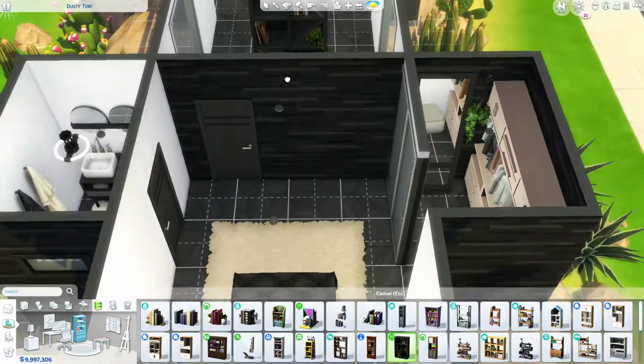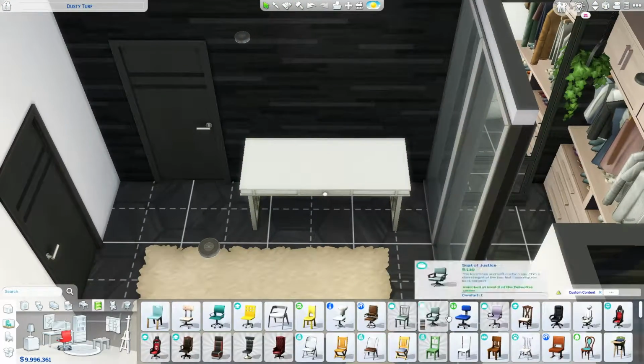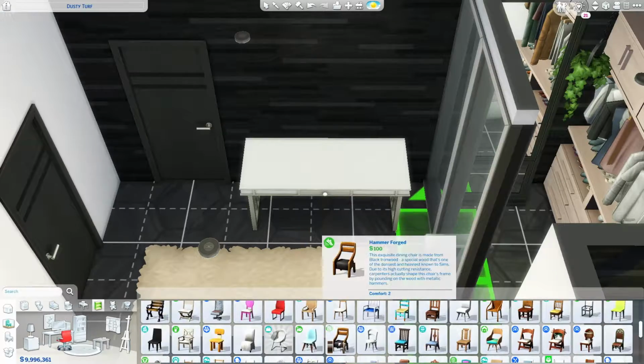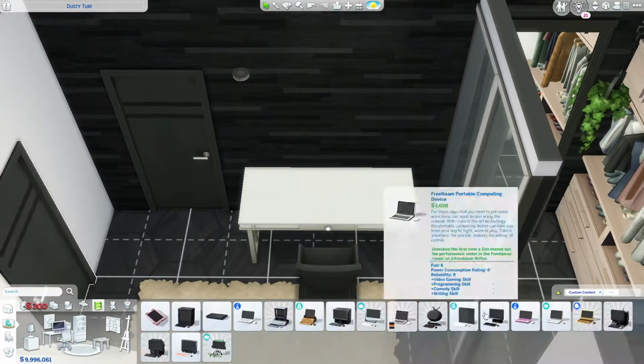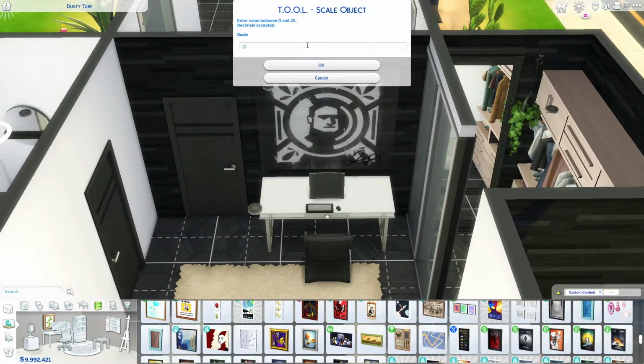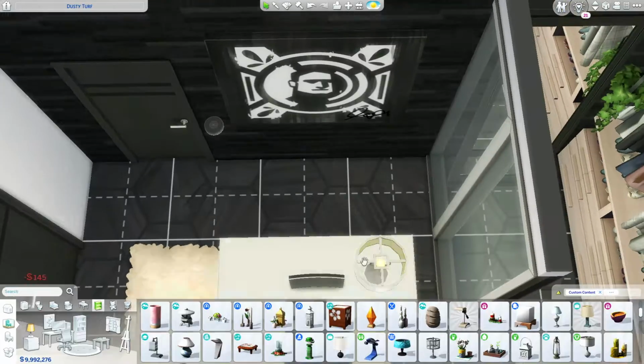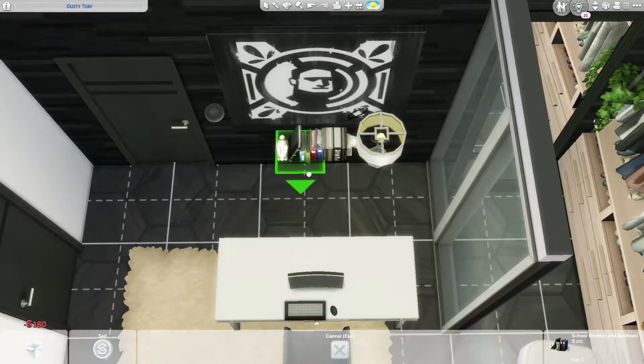I also added a desk here. I added one with Vintage Glamour. I actually used quite a bit of stuff from Vintage Glamour here, which I rarely ever use because it's not really the style that I go for. But I liked the way it looked here with the more fancy futuristic look that I was going for.